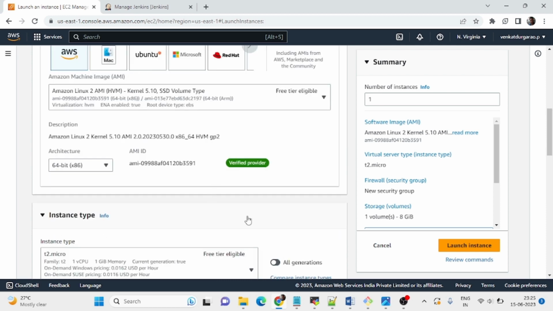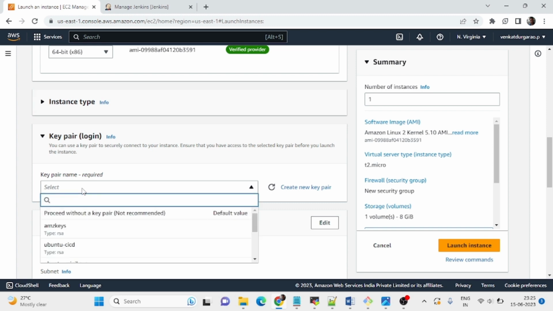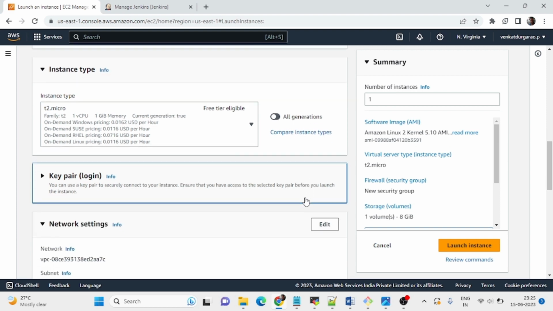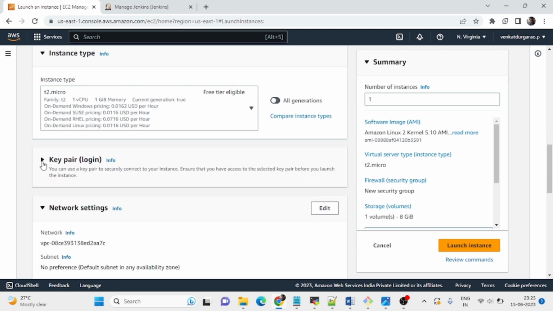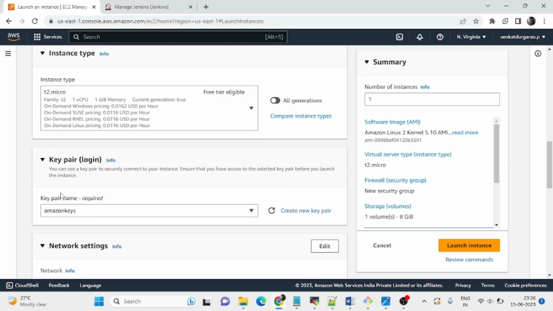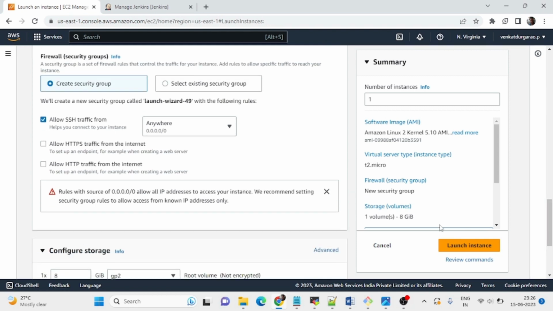We'll go for key pair. The key pair will be set as an existing key pair, Amazon keys. Just click the arrow. Launch instance.